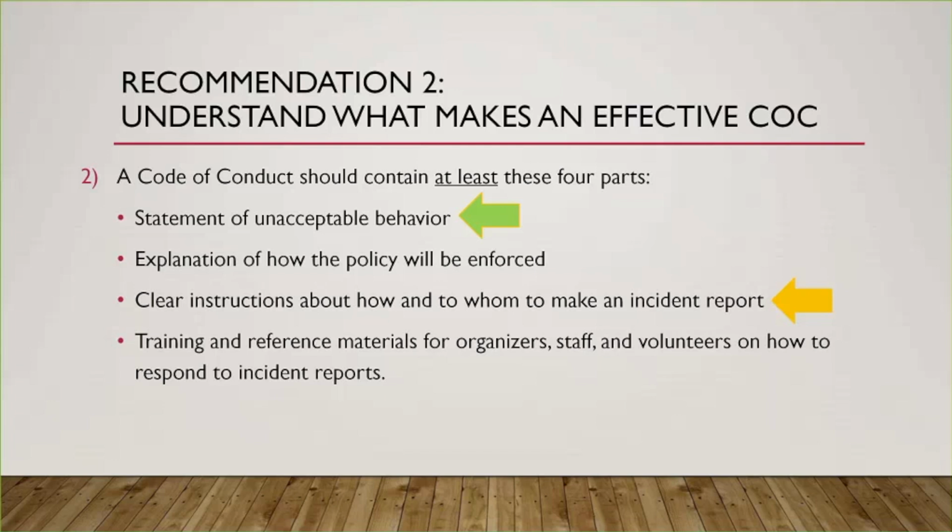The other thing that is sometimes included is clear instructions about how and to whom to make an incident report. So if you do see something in violation, it's very, very important that people have some idea of what to do then. You know, who do I talk to? Do I just note it down? Is there a hotline I can call? Do I go all the way up to the PI or the project scientist about this? How does one actually report this so that something could be done?